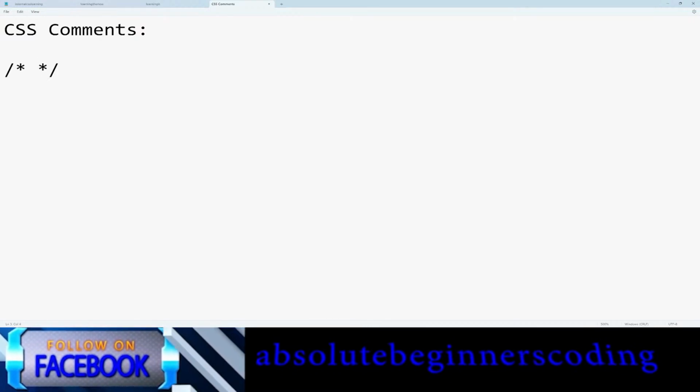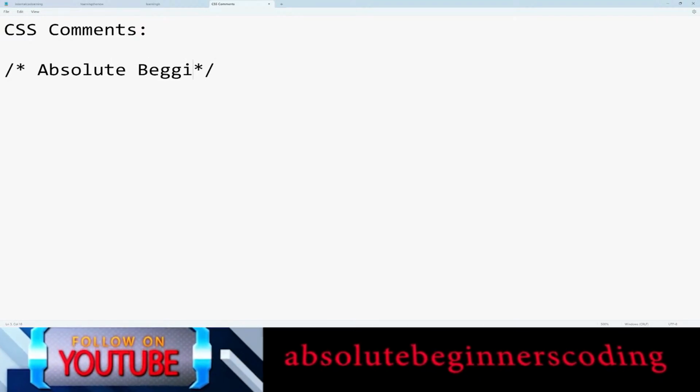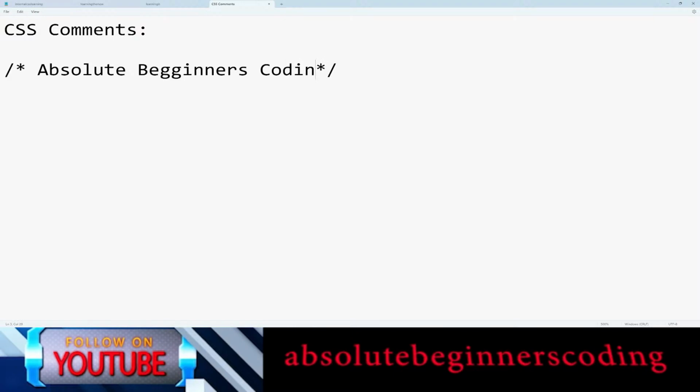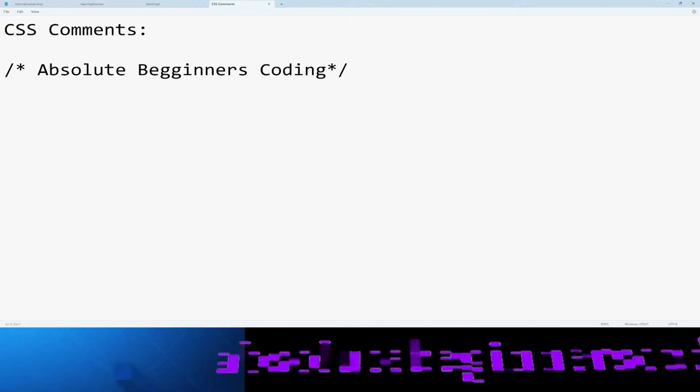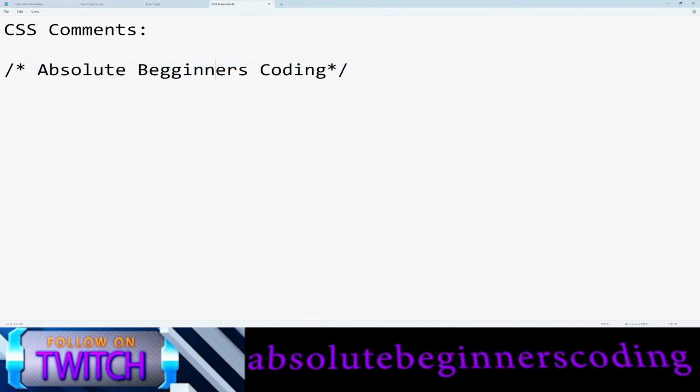So whatever you type here will be a comment. Okay, so it will not reflect on the page. So this is how to use a comment inside CSS.